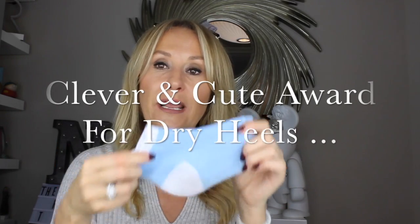I've got another body product here, but they're wet because I've just washed them, and they're also a bit discoloured, but that does prove that I use them. And these are the brilliant Margaret Dabbs Bare Feet Overnight Softening Socks. And if you look at them inside, I wear them during the day, as you can tell, because they're dirty, but then I work from home.